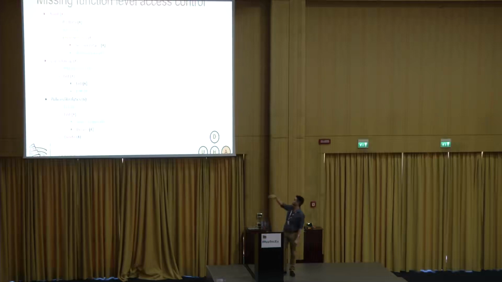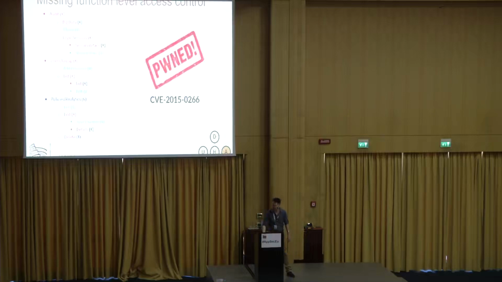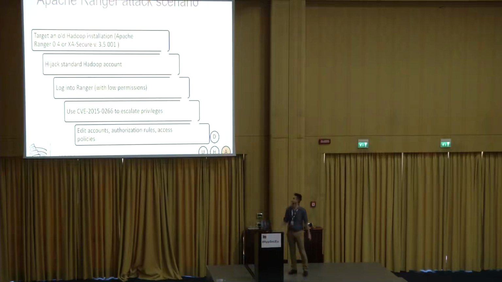Okay, that's the mapping of the function level access control. So the red marked items were possible to bypass and shouldn't be accessible for standard users. So actually we're able to completely destroy the policies inside Hadoop, because we're able to edit users, edit policies, view the details of policies, even delete the policies in the Hadoop database. Okay, that's the new CVE. So the scenario for this one is simple. We have to target an old Hadoop installation, hijack a standard Hadoop account, log into Ranger, or use the Hue XSS when the administrator is logged in, and perform some kind of cross-site request forgery to edit data in Hadoop. Then we use this CVE to escalate privileges, and we can do everything because we can set our user to be the administrator.